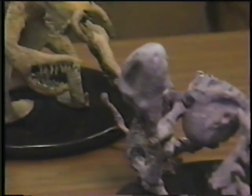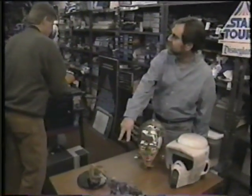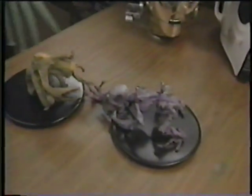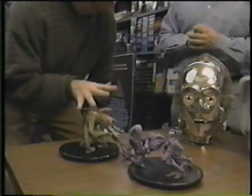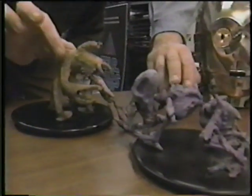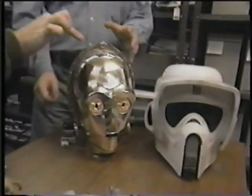Most prized possession? The chess pieces, right? Yes, the chess pieces indeed. These are two of the chess pieces from that famous game aboard the Millennium Falcon, when Chewbacca was not too happy that R2-D2 was winning, and C-3PO said 'Let the Wookiee win.' What are they made out of? This one I think is papier-mâché, this one is a solid one, and this is actually a stop-motion one — it has little metal almost paper-clip-like joints so it could move frame by frame.